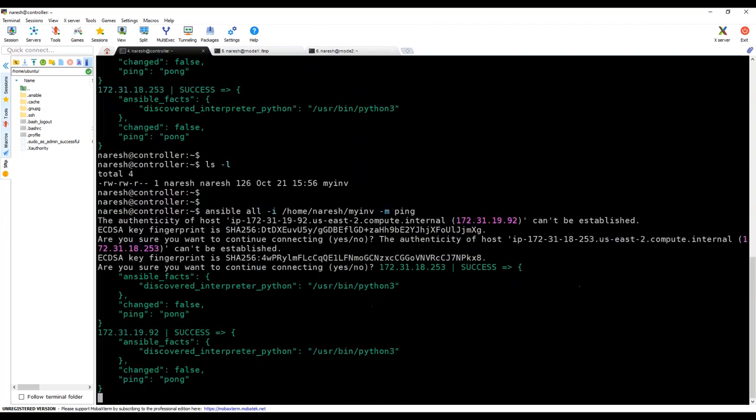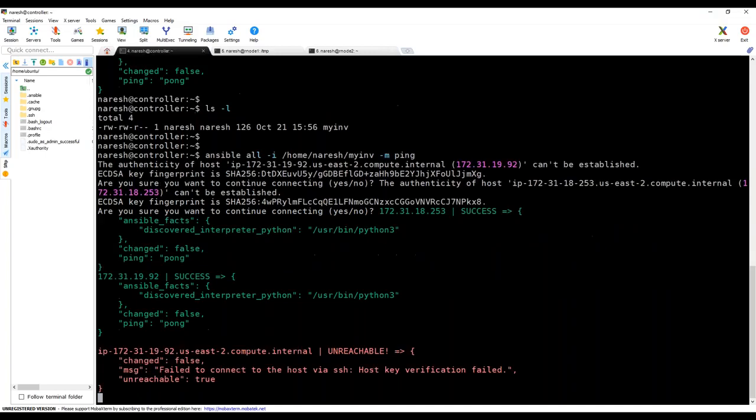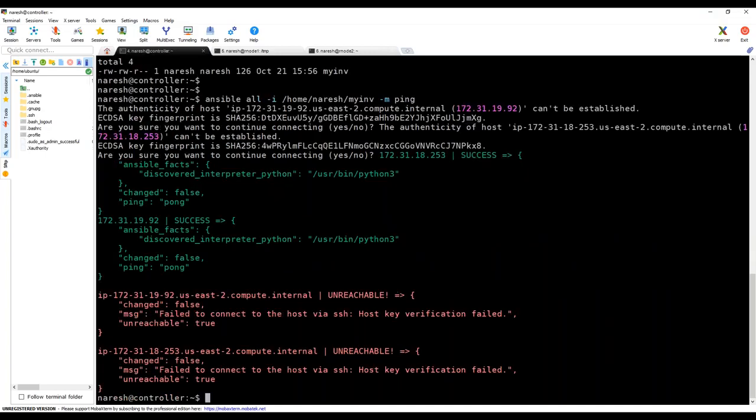Look at this. Now it is trying to do the SSH key exchange because we haven't done this. So you see that it is failing, right? Because it is expecting that the host key exchange has to happen here. Now that is the problem. So how do I get this problem resolved? This is where, team, you must think about it. Whenever you connect the first time, you get a yes or no option, correct? That is what you call host key checking.